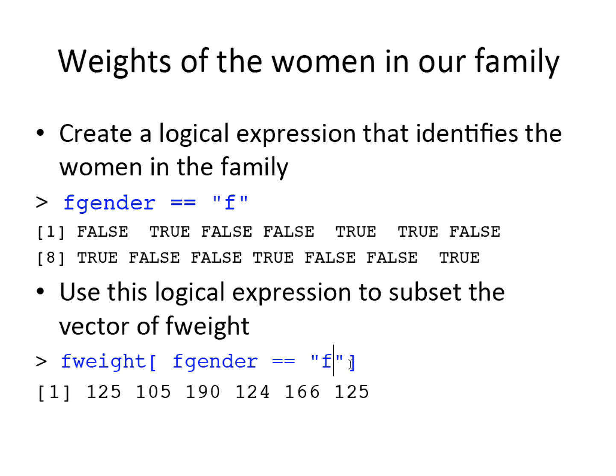So here I am in between 2 square brackets, so we know this is indexing. We're asking for the creation of that logical vector, and we're going to skim out all the female weights, 125, 105, 190, whatever. So that subsetting within the call to the vector is totally normal and totally useful. You'll use it a lot, so make sure you really understand how to do that within the subsetting.